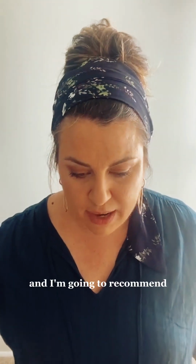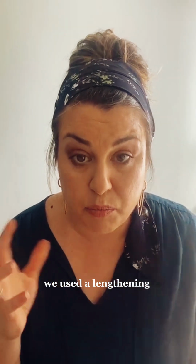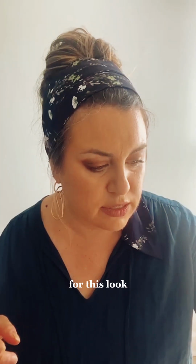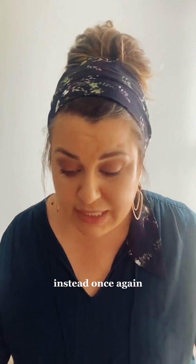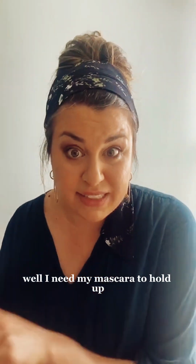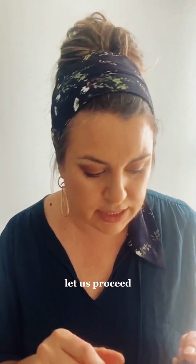And I'm going to recommend, so for the Soft Chic look, we used a lengthening black or dark brown mascara. I'm gonna go with a volumizing waterproof mascara for this look instead. Because again, if I'm going for a night out, well, I need my mascara to hold up. Okay, so really simple. Let us proceed.